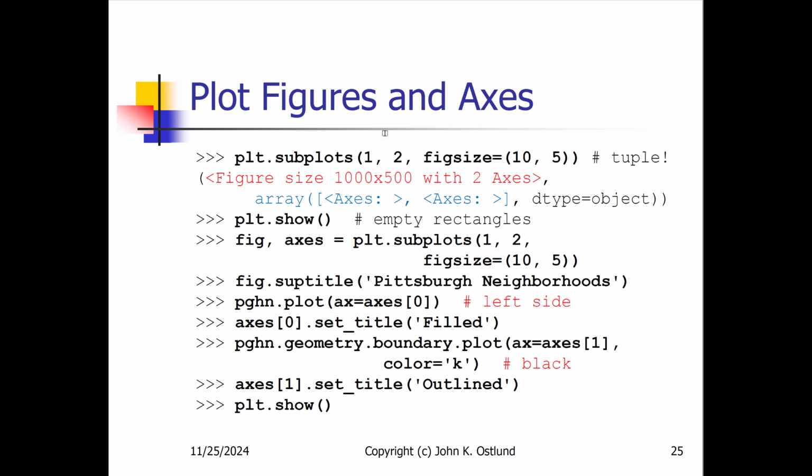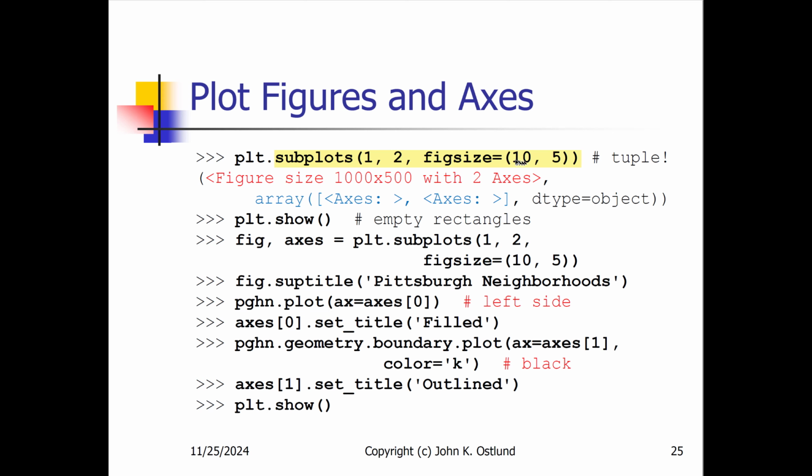Next up, I want to take a look at a bit of plotting configuration stuff. It's possible to create subplots and to put those into a figure of a certain size. So I'm going to say plt.subplots. I want 1 row and 2 columns. And this is going to allow me to create 2 plots, one in each of these regions of the subplots.